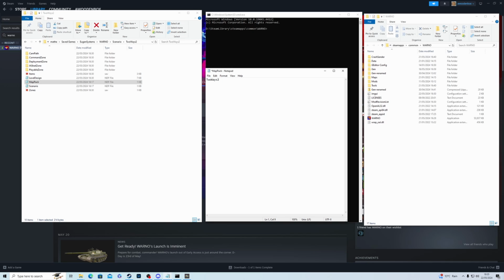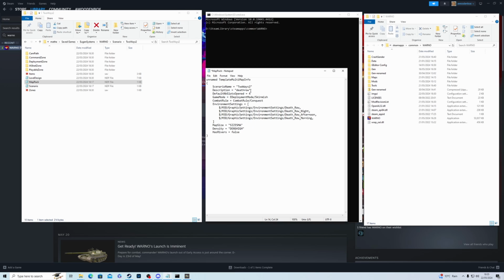Now there's a text that you'll need to place into this. I've got a copy of a deathrow one, which I use as just the baseline. So I'll just paste that in. There we go. This will basically describe everything for the map and for the game to recognize it. So obviously we're going to need to get rid of this at the top, otherwise it won't work. And then we're going to have to replace the scenario name with our scenario name, and it has to be exactly the same as what you did in the editor.